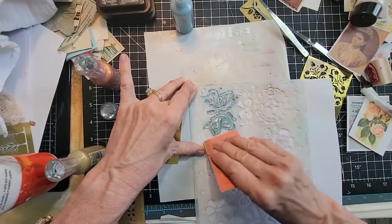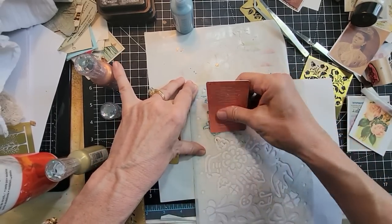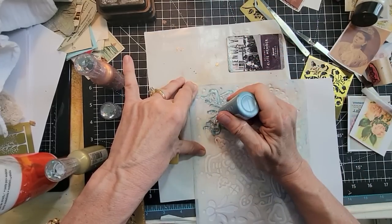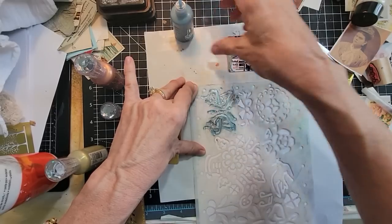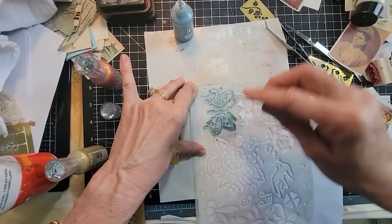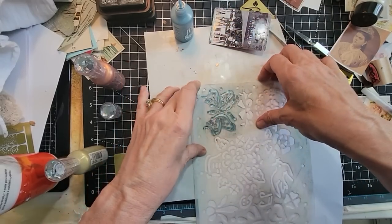This might be nice for a cover or something like that, where you don't mind using a little bit of a higher quality product to make something. Well, let's just see what this looks like, Pam. Let's not get all excited first. We don't even know. Okay, I'm doing lots of rubbing on this, so if it's leaking underneath, it's leaking underneath. Is it?